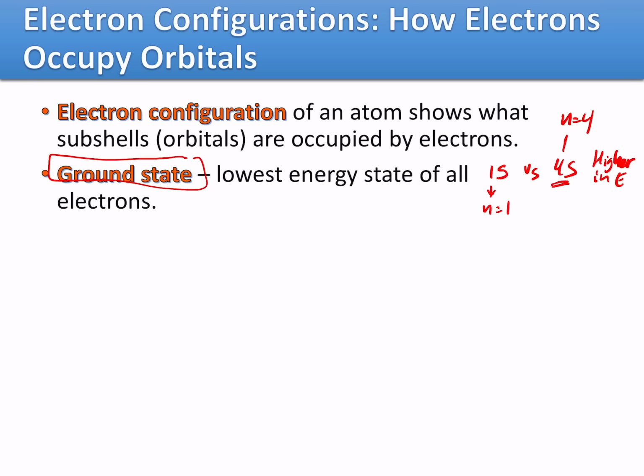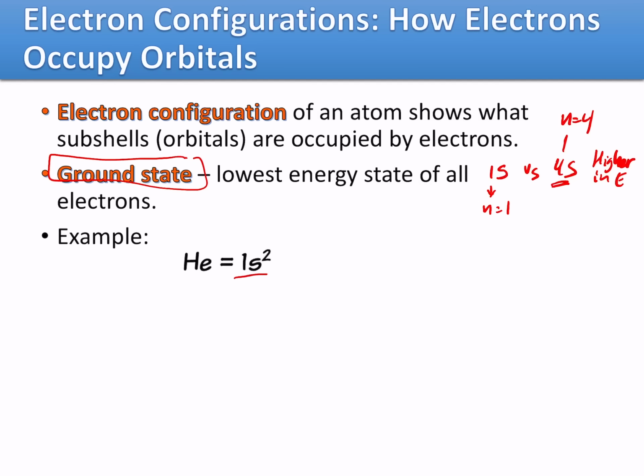So if you were to put an electron in one of these orbitals, you will go first with the 1s. Why? Because it's lower in energy. So when you are distributing those electrons, you are trying to acquire the lowest possible energy configuration. That one, we will call the ground state, and only the lowest energy orbitals will be filled. So that's what we are looking for in this electron configuration. For example, helium, this is the information that we are looking for.